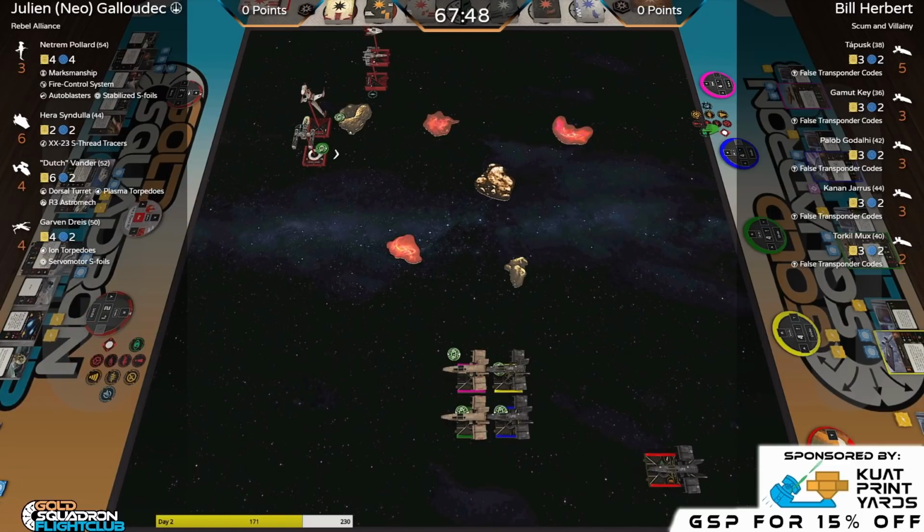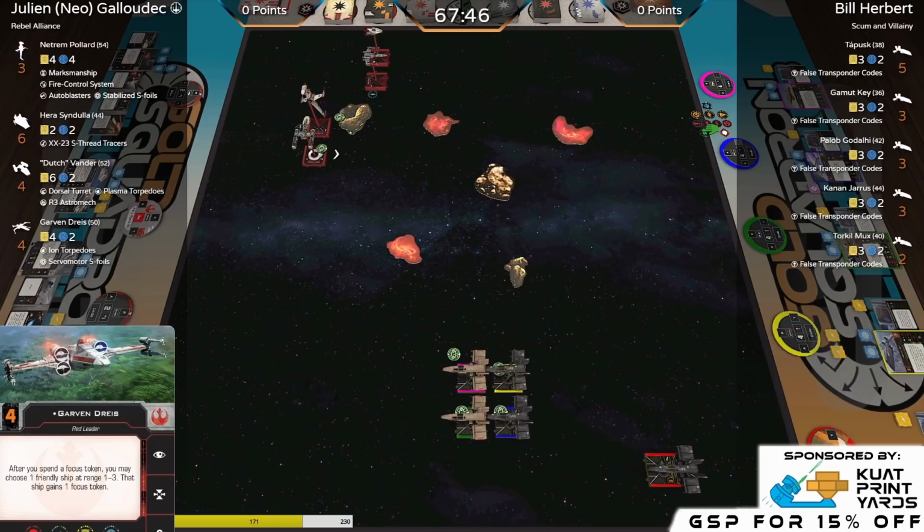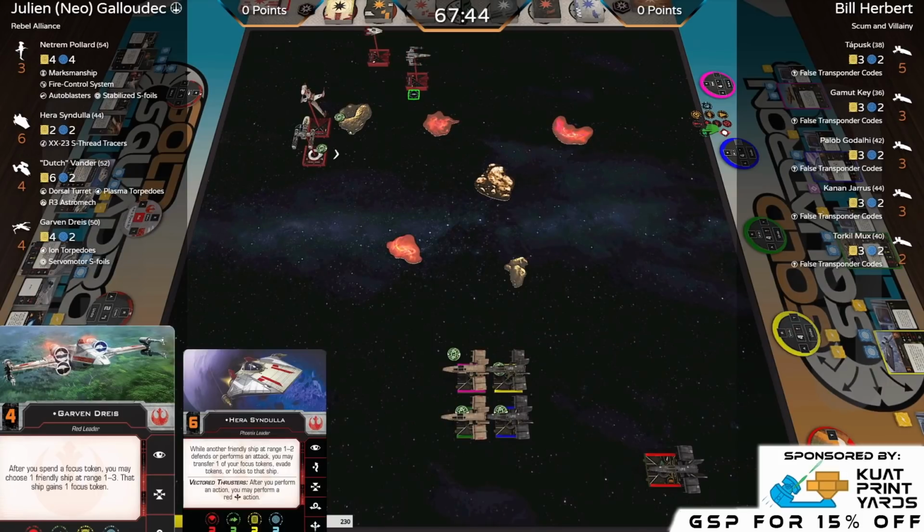All right, let's bring Garvin up here, and we'll bring up Hera in the A-wing as well. There we go. So Garvin's ability, right? After you spend a focus token, you may choose one friendly ship at range 1 to 3, and that ship gains a focus token. Then Hera says, while a friendly ship at range 1 to 2 defends or performs an attack, you may transfer one of your tokens, focus tokens, evade tokens, or locks to that ship.